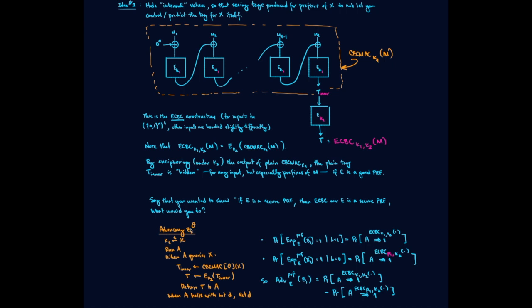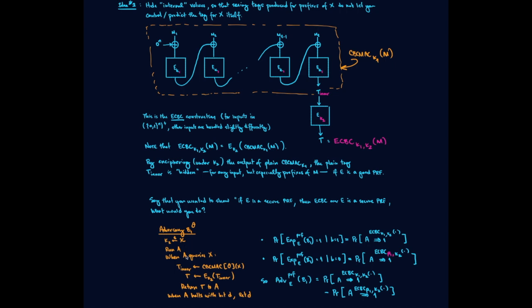Okay, so we're trying to properly simulate the PRF experiment for A in attacking this thing, because that's what A is supposedly good at. A is attacking ECBC with E under the hood. All right, so in that experiment, what would happen? K1 and K2 would be picked uniformly at random. Well, if our oracle up here is E sub K1, K1 would have been picked uniformly at random already by the enclosing experiment. So all we need to do is pick the second key uniformly at random. So we do that at first.